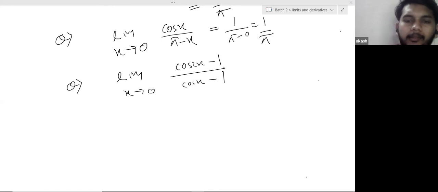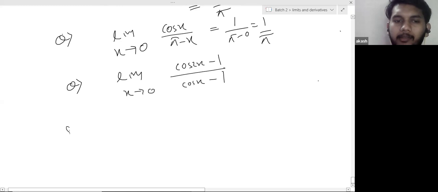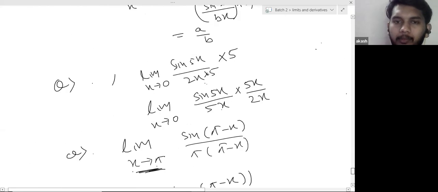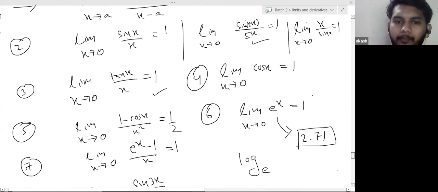Two sin x cos x, but we have cos 2x, right? Not sin 2x. Sin 2x is 2 sin x cos x. Here we have cos 2x. All right, look at the formulas. You can use the formula directly here also.